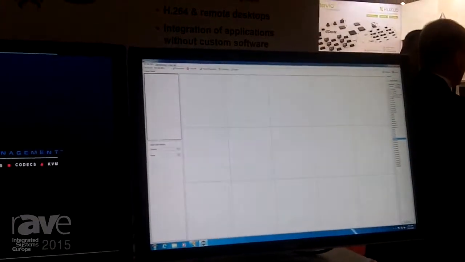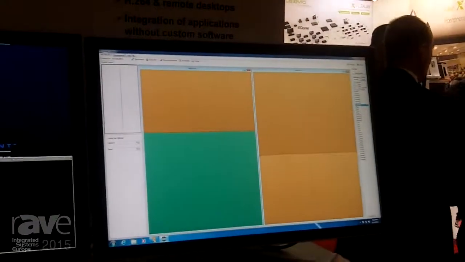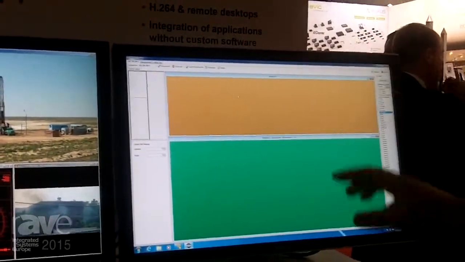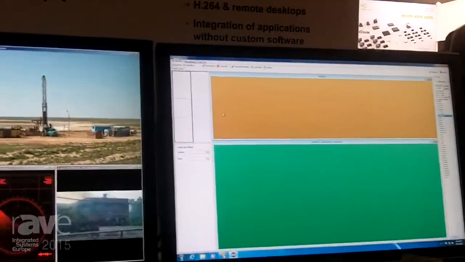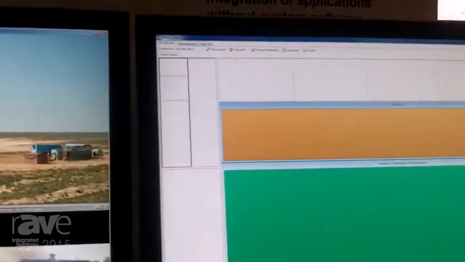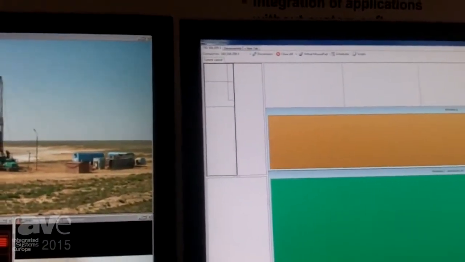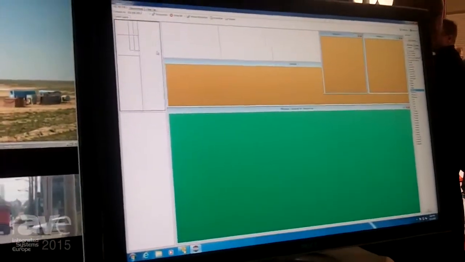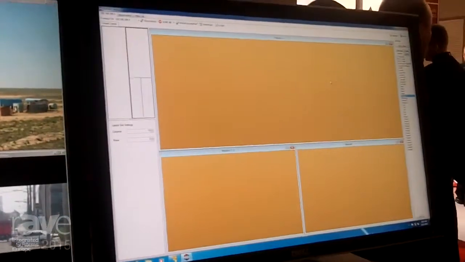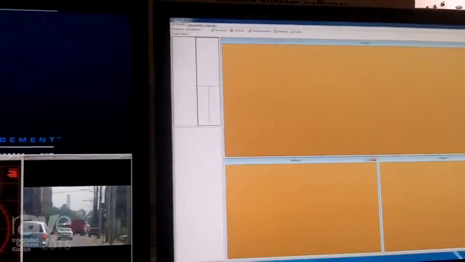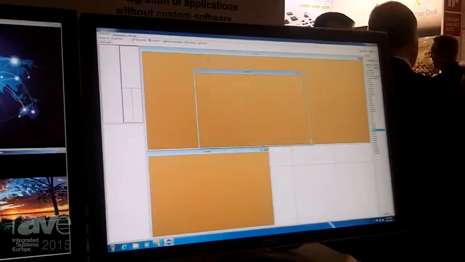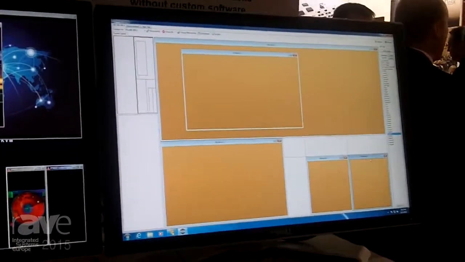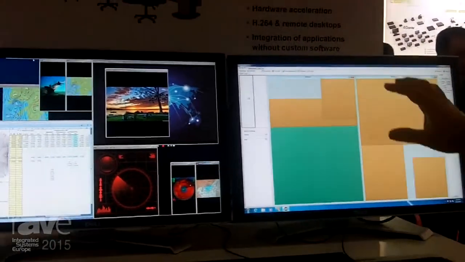If you have a couple of operators working on the wall, you can do, let's say, a left half, right half sort of situation. So one operator is on the left half of the wall. If I double click on that, I'm only operating on the left part of the wall, and you can see here on the side, I'm only operating on the one side. So I can resize windows, I can create new sources within just this area of the wall, so you can cordon off and segregate the wall that this user is operating on. The other user can then come into the right half of the wall and change his sources as well, and move windows around and operate whatever they need to on just that one portion of the wall. So it's a very quick, drag and drop, visual way of working, and able to accommodate multiple operators at the same time.